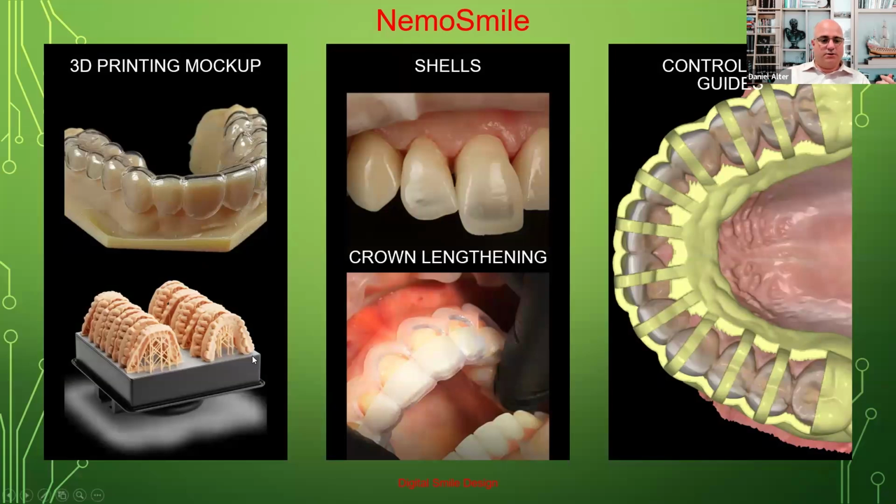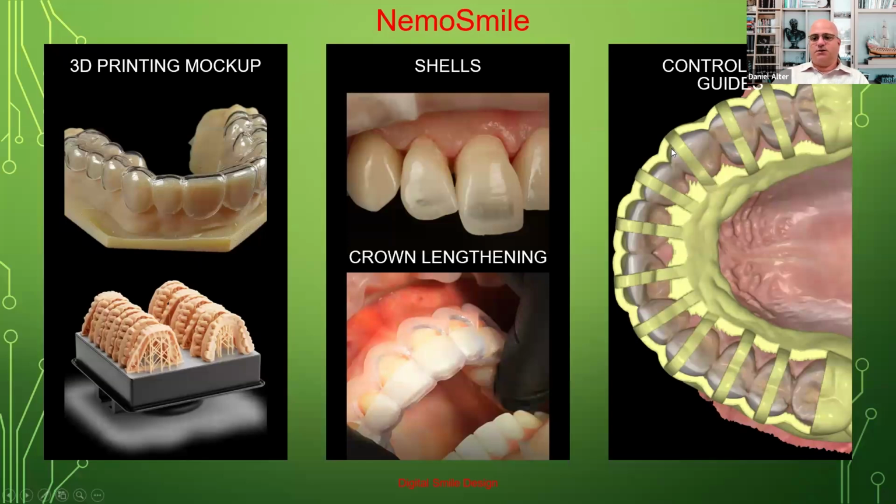You can also obviously do it with aligners. You can do shells out of composites, either milling or 3D printing, but I think milling, being that it is that thin, as well as crown lengthening. We have crown lengthening that we do in an analog way where we actually cut out, but now we can do this digitally and just 3D print, which our GPs or periodontists really prefer. So it's a nice, clean, aesthetically driven guide, so you can get your exact tooth lengthening.